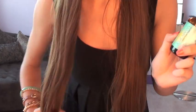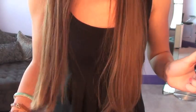It's just Josie Maran 100% Argan Oil. So it's just Josie Maran Argan Oil. And it looks like this. And you can use this for your hair, which I used last night on my hair. You can use it for your cuticles, which I used yesterday. You can use it also for your face as a nighttime moisturizer and a daytime moisturizer. So I've used it for all those and I love it for each and everything.